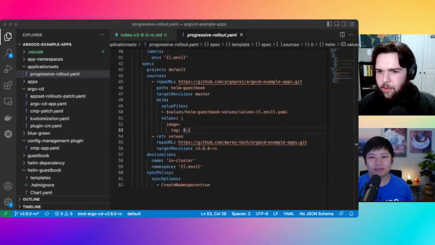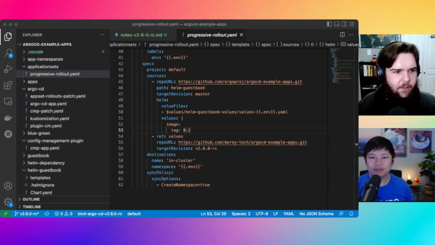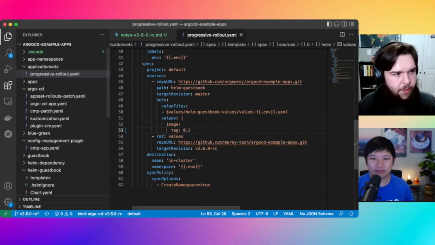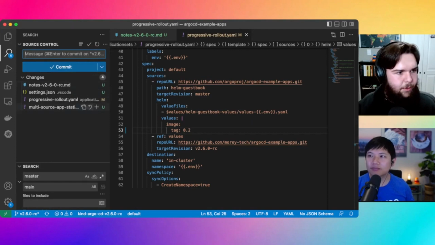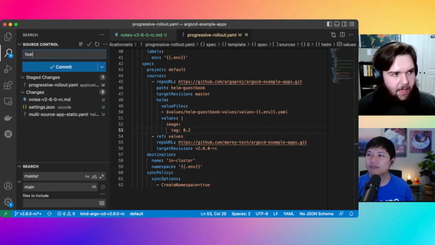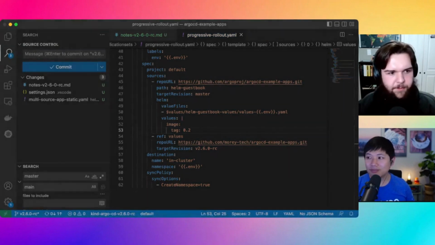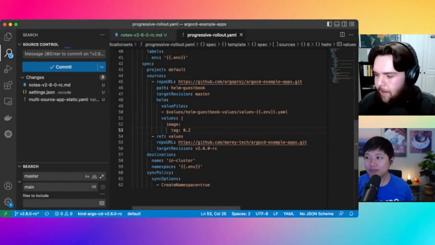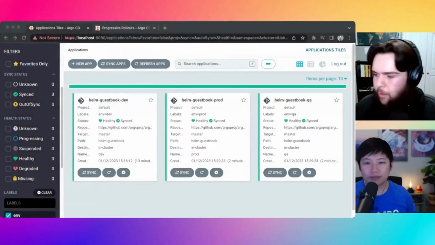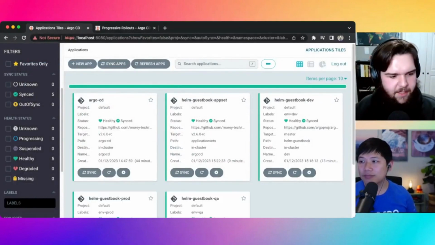And so let me double check here. We've got everything synced in the cluster. And we've got these. So I'm going to update this to 02. I'm going to push it up into my repo with a super good commit message here, and we'll push it up, and we'll head back over to Argo CD to get a visual on this.